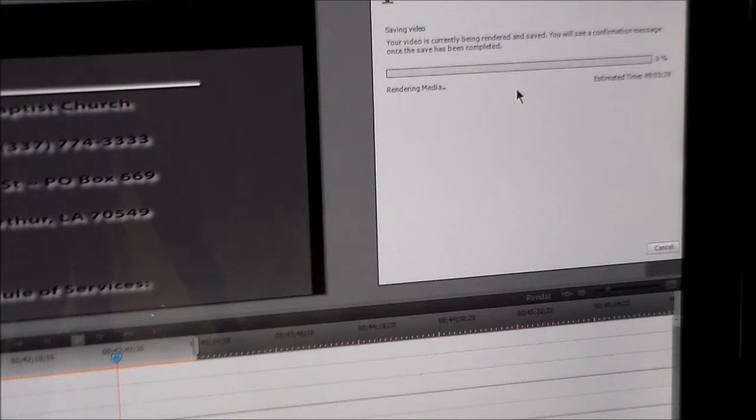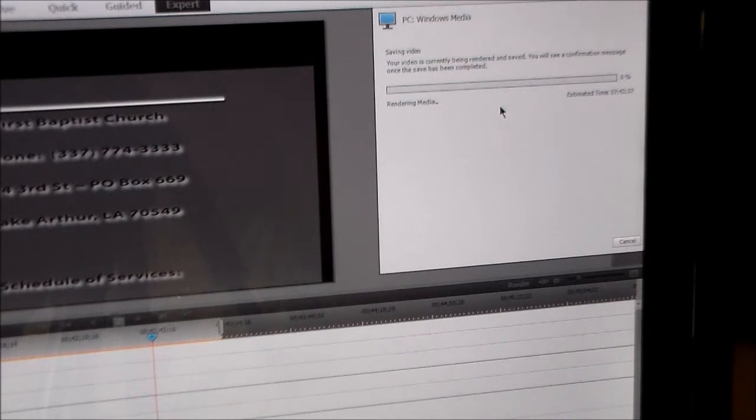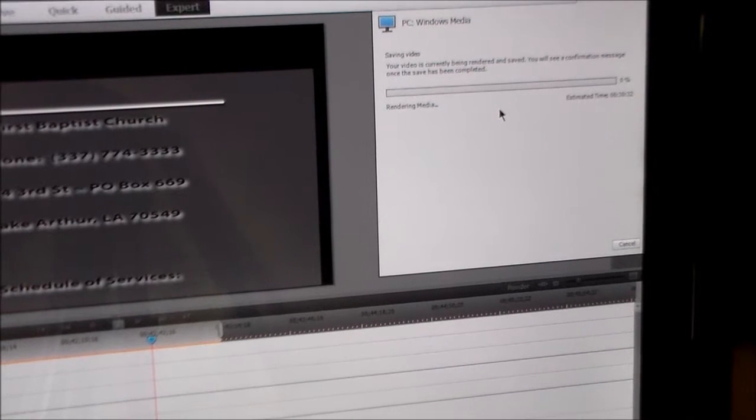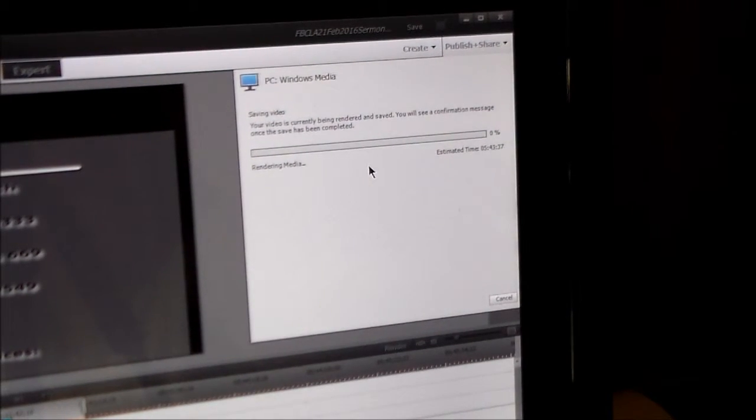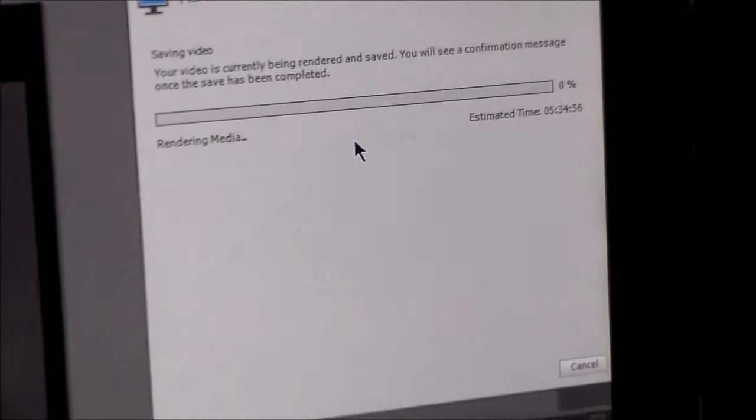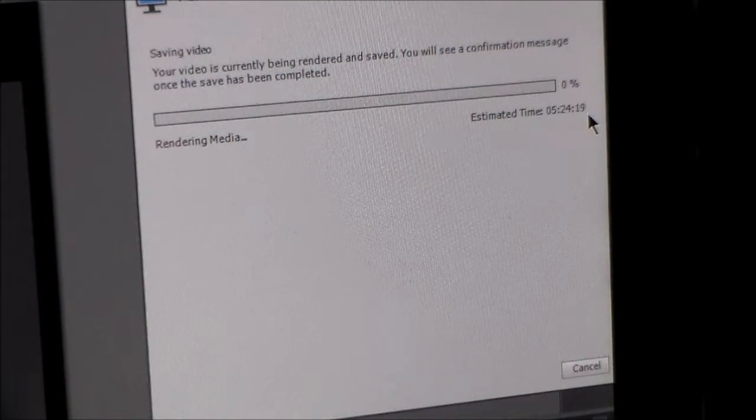It really doesn't matter that much how small your video file is, unless it is only like a couple of minutes. If you have a video file that's 20, 30, 40 minutes, it is going to take some time for it to save. Now you're going to see that this time frame continues to go down. Right now it's showing that it's going to take over 5 hours for this video file to save. Actually, by the time it really analyzes the video, this is going to be more like 2.5 hours, but it is going to take at least 2 hours to save a 30 or 40 minute long video. For a video that's anywhere from 5 to 10 minutes, you're looking at under an hour to save your video file.